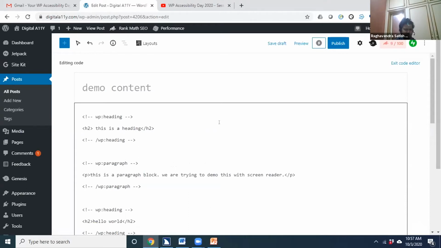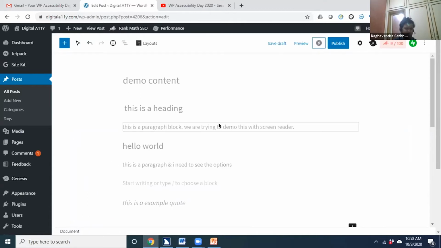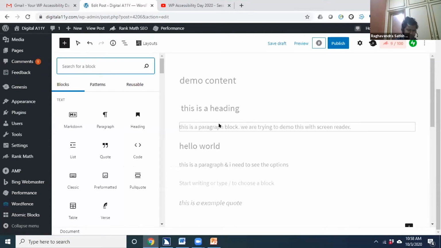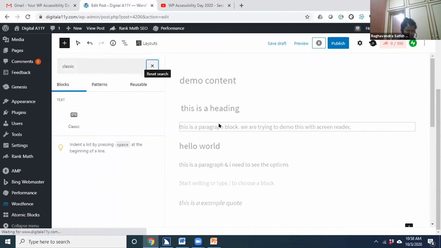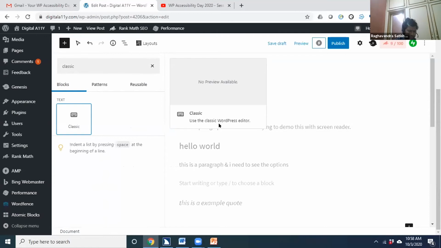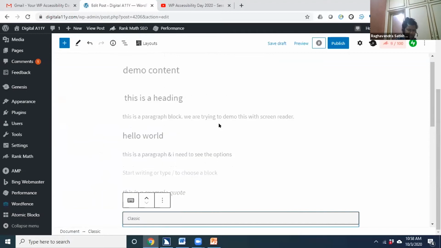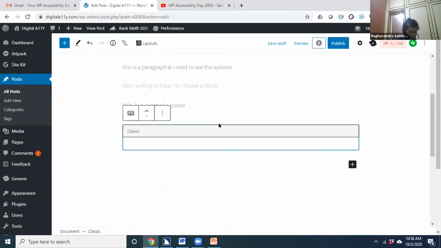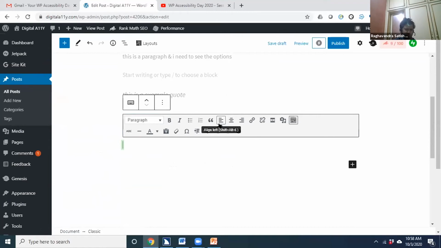So generally what we do, we create a Alt Control Shift M. Edit post. We create a block. Edit collapse main menu. Add block toggle button. Enter. We select the classic block. Main region. Block library. Classic. Tab. Reset search button. Tab. Tab. Blocks tab. Selected. Use JAWS key plus tab. Blocks tab panel. Text list box. Classic. 1 of 1. Enter. Editor content region. Block colon classic. Edit. Add to right heading. Right heading. Right head paragraph. Block empty block semicolon. Start writing or right quote. Edit. Block colon classic. Classic. Edit. Toolbar blank. Edit.